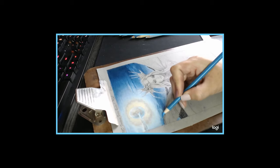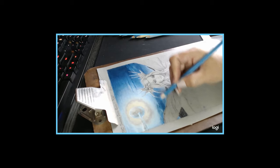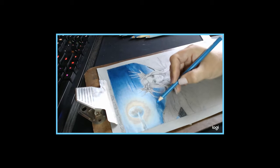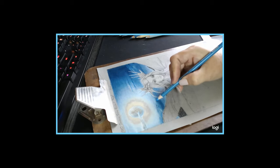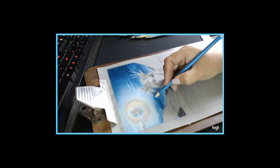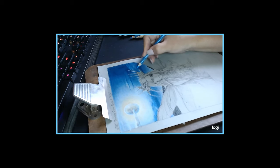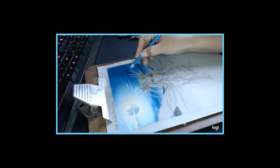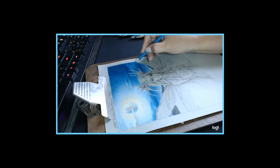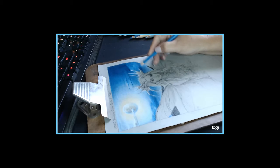Soften the dark lines around the clouds, just slightly. And don't worry if you go too far, then you can always come back with the lighter color and give it more definition. Or you can do flat color, covering everything. I'm just showing you in case you make a mistake. It's not the end of the world.